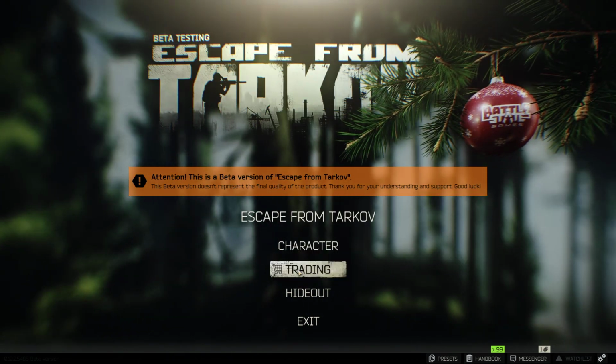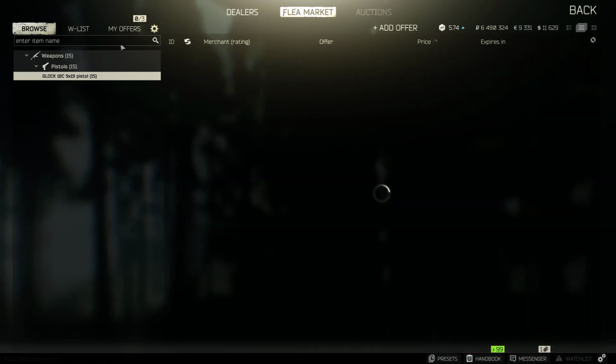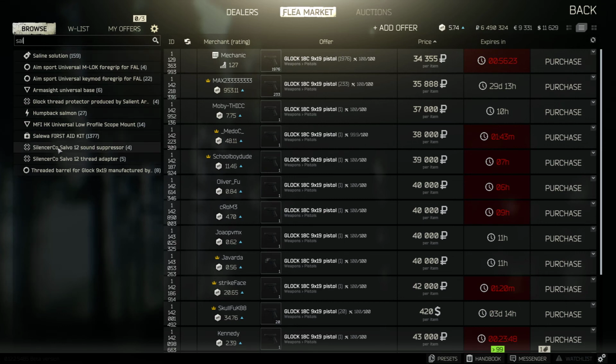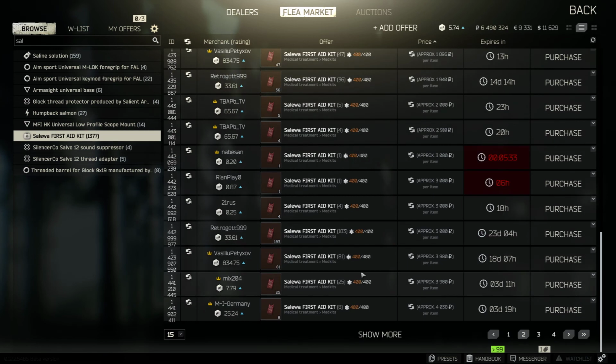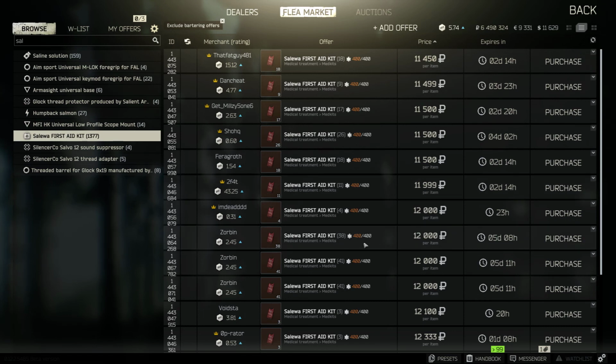They're usually not too expensive unless it's fresh after a wipe. Let's see how much they are. Yeah. And they don't have to be full either. You can buy, we'll get rid of the barter offers right now. Yeah, you can just buy whatever the cheapest one is, even if it's 1 out of 400. And the flea market does not unlock for you until you hit level 5. You have to get to level 5 before you can use the flea market.